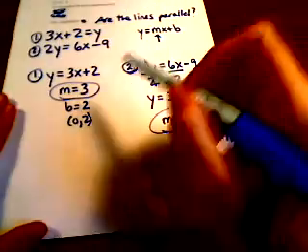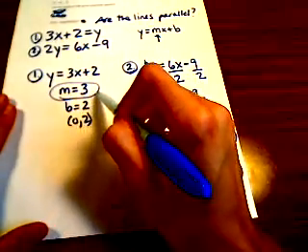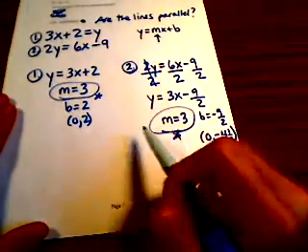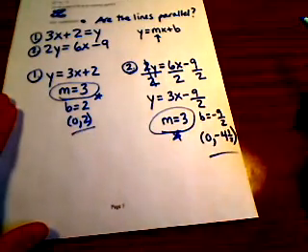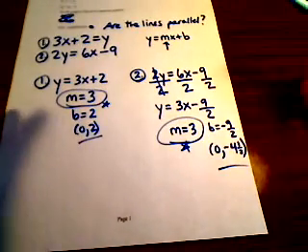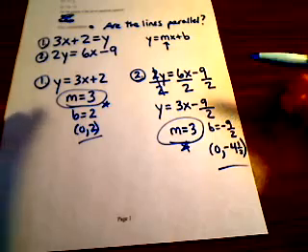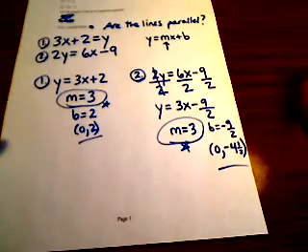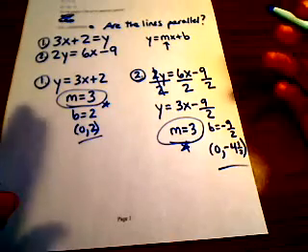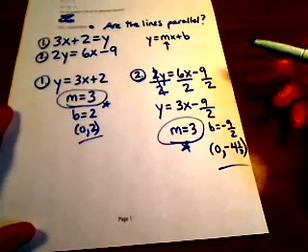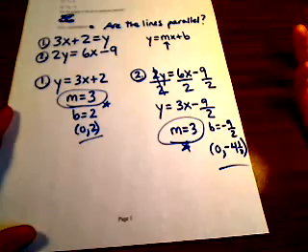Now the reason that I'm pointing that out is because what tells us that we have parallel lines is that we have the same slopes and different y-intercepts. If we actually have the same y-intercept and also the same slope, then we're talking about the same exact line, and in that instance they aren't technically considered to be parallel, they're just considered to be the same line, so they're called coinciding lines.